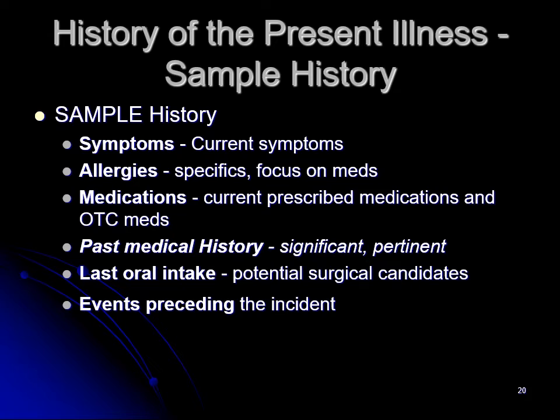History of the present illness. SAMPLE history. Symptoms: what are the patient's current symptoms? Allergies: be specific, focus on medication allergies. Medications: the patient's currently prescribed medications and over-the-counter meds. Past medical history: any significant and pertinent medical history. Last oral intake for potential surgical candidates. And events preceding the incident.